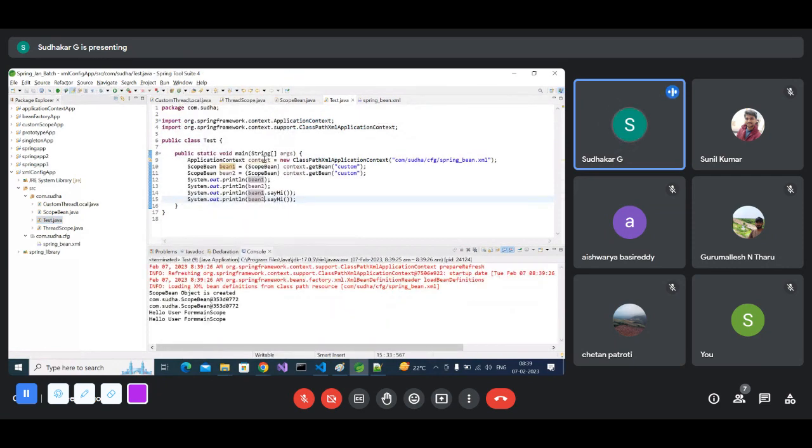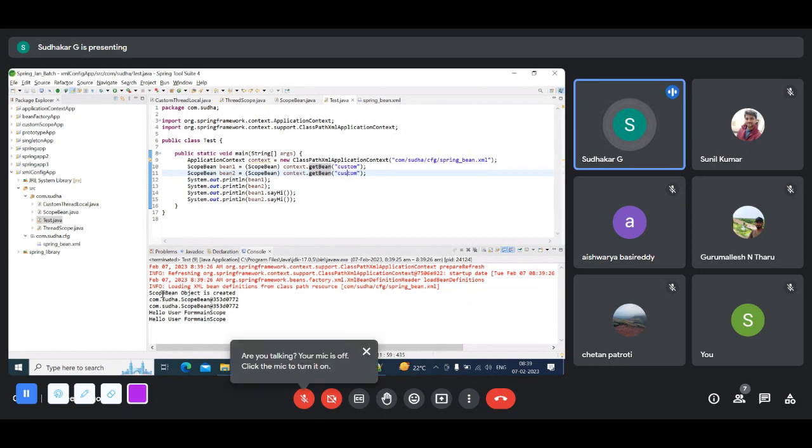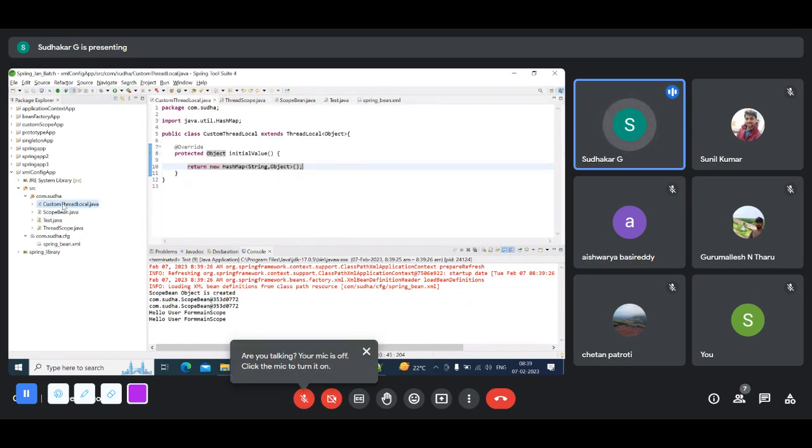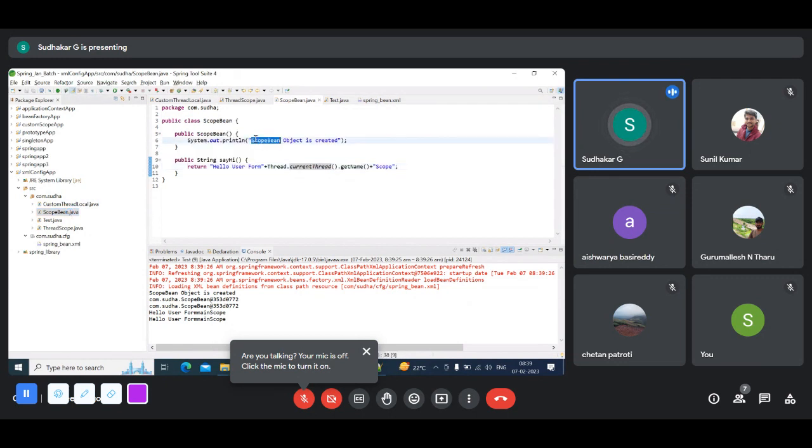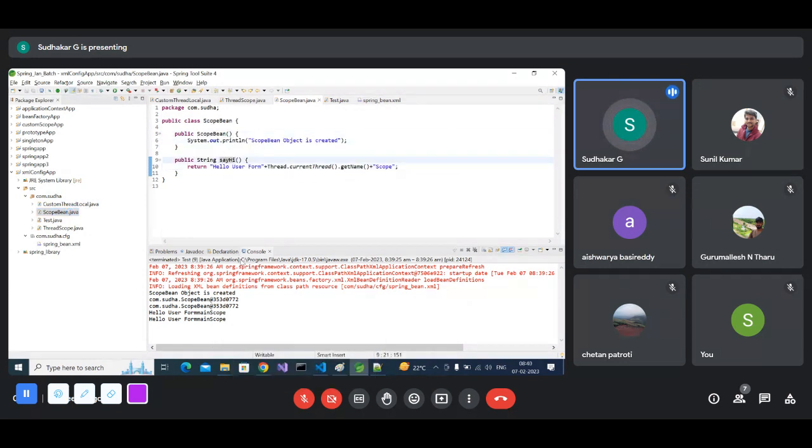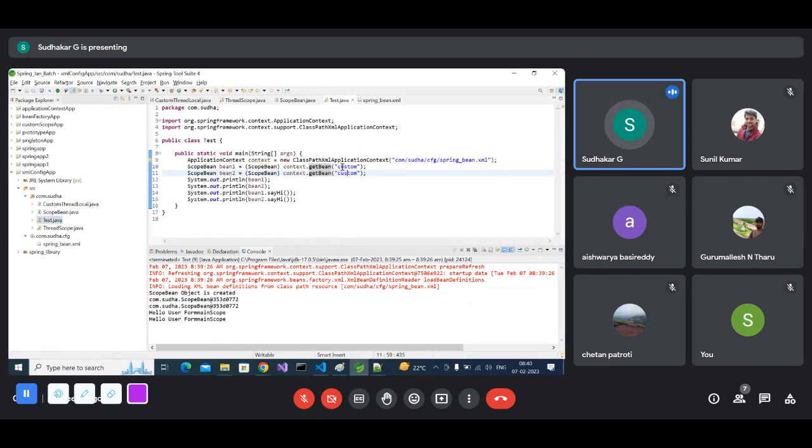See here, let's see here. What are you doing? Simply you are registering your beans, right? After that, you prepared your configuration file and you are reading the configuration file. You are calling get bean method and you are creating two objects for the same bean class. So now see, when you run this method, where is the scope bean object created, where is it available, guys? See, constructor of scope bean is executed and you are calling in the test class, you are printing the bean object, bean1 and bean2. See, both are the same object, correct, right?